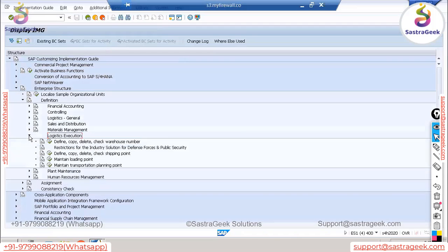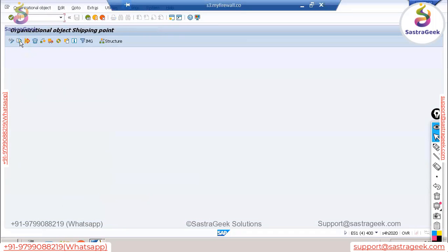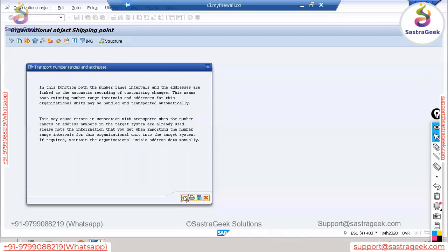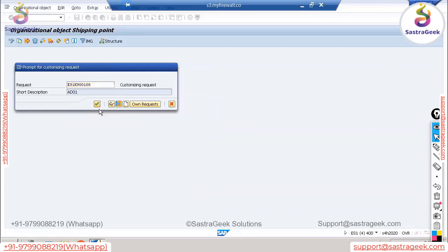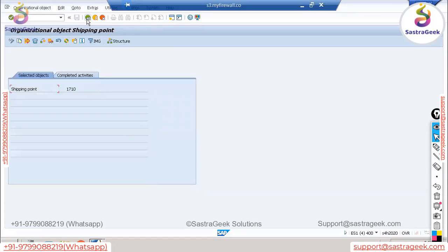Let's also create our shipping point. Copy the shipping point, 1710 to AD01. Okay, that is also done.